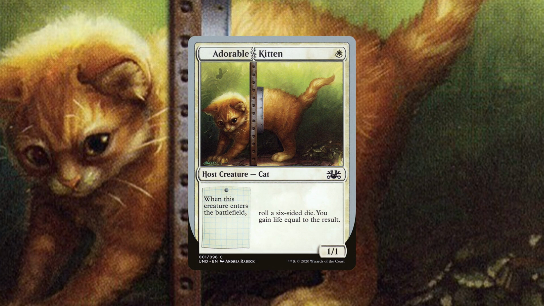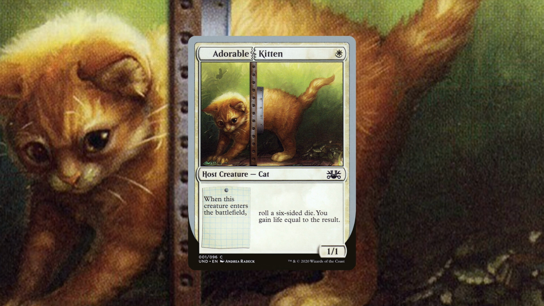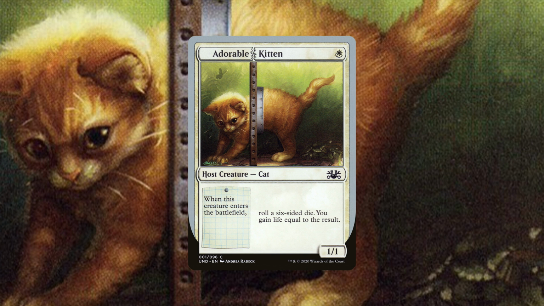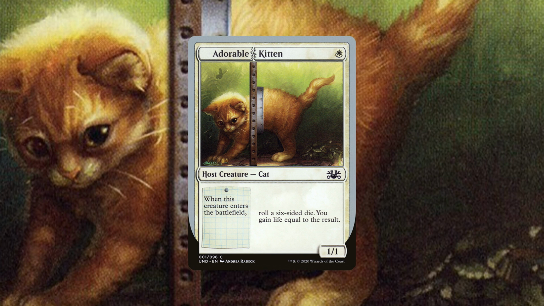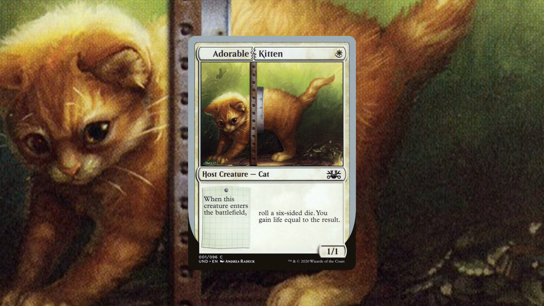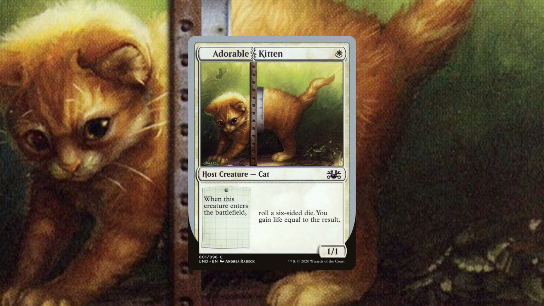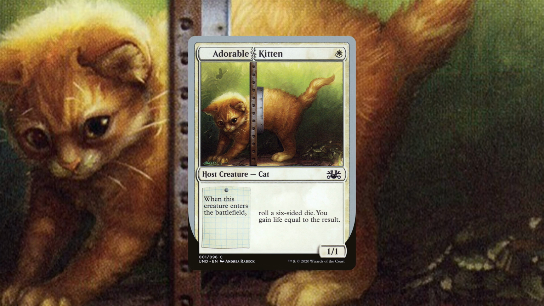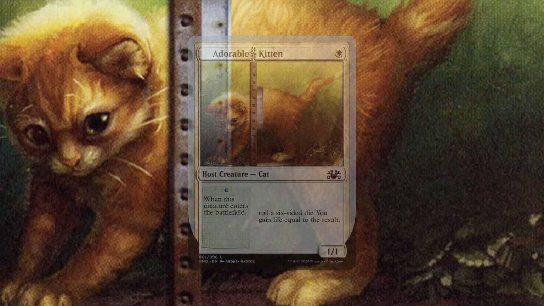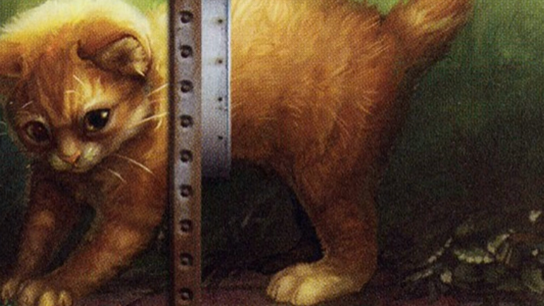She is a cute kitten with such a short innocent tail and an innocent playful face from Andrea Radek. Like most hosts, they have an enter the battlefield effect. In this case, you will gain 1 to 6 life after a dice roll, where dice rolls are another mechanic here. 6 life on a 1-drop is not at all bad. But what really grinds my gears is how obvious it is to make a cat. Everything is funny with a cat.